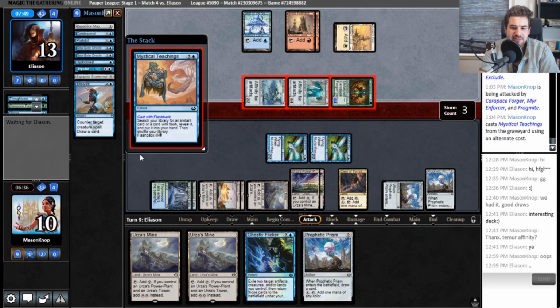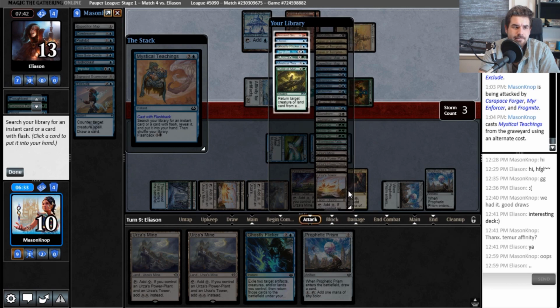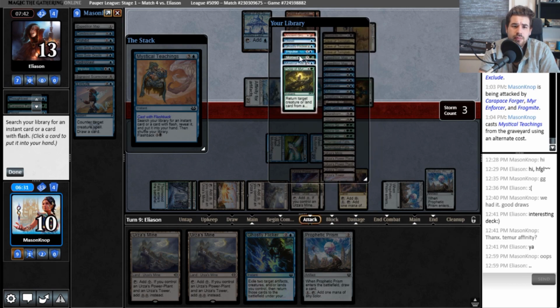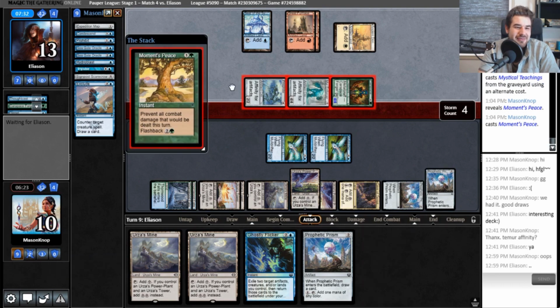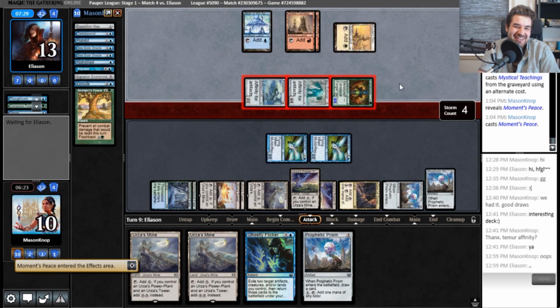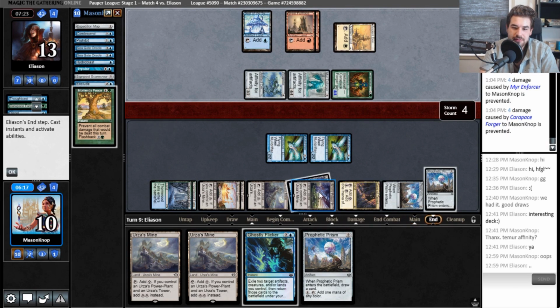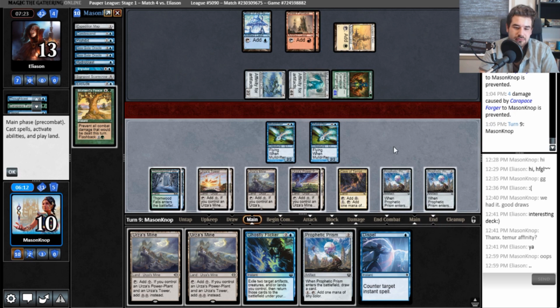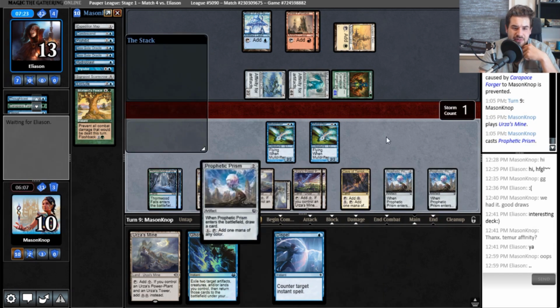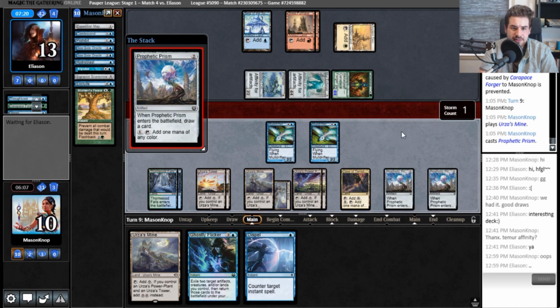Go get Moment's Peace. Moment's Peace. Cast Moment's Peace. Now we're safe. Gotcha. You didn't have us. We have more. Alright. Oh, we can't. Right, my mistake. Okay, we can Prophetic Prism. Draw a card.